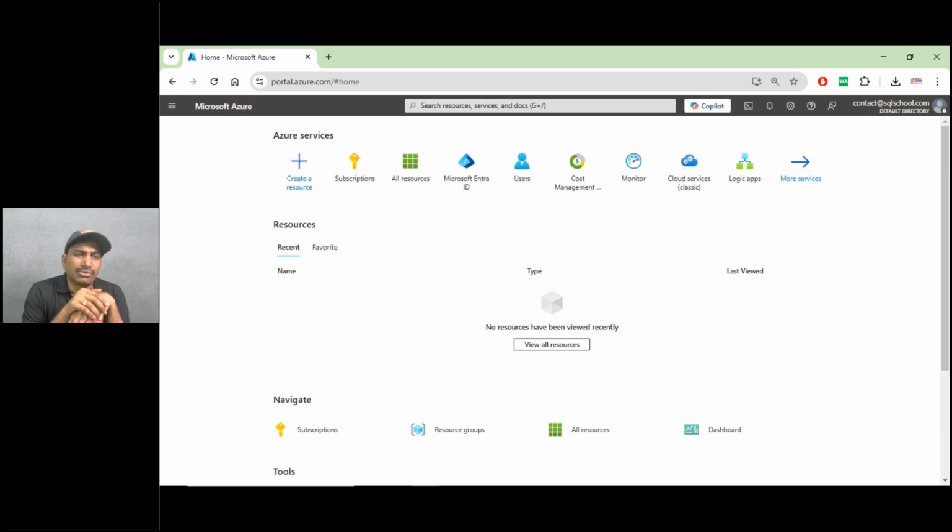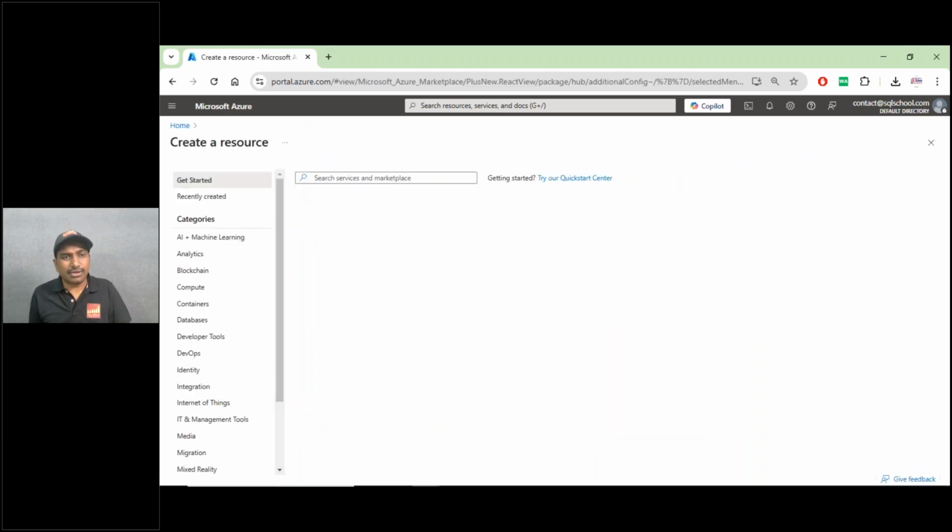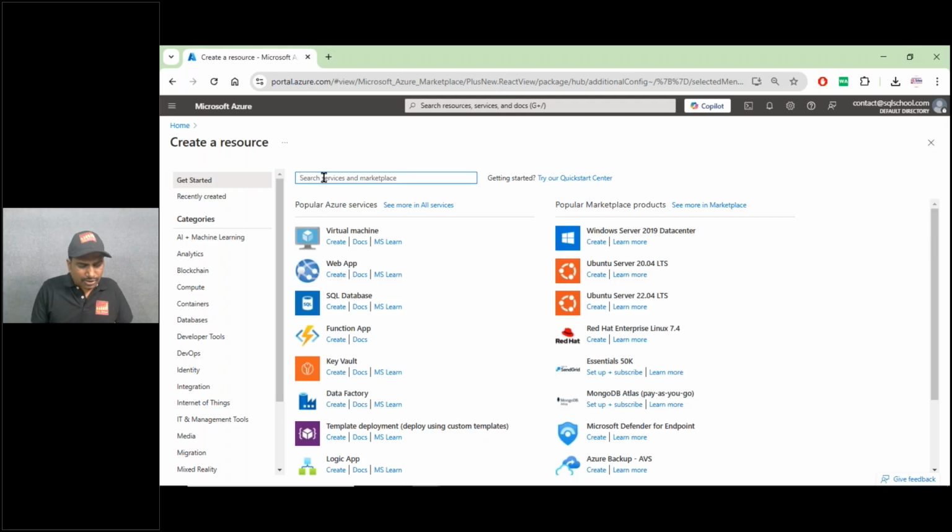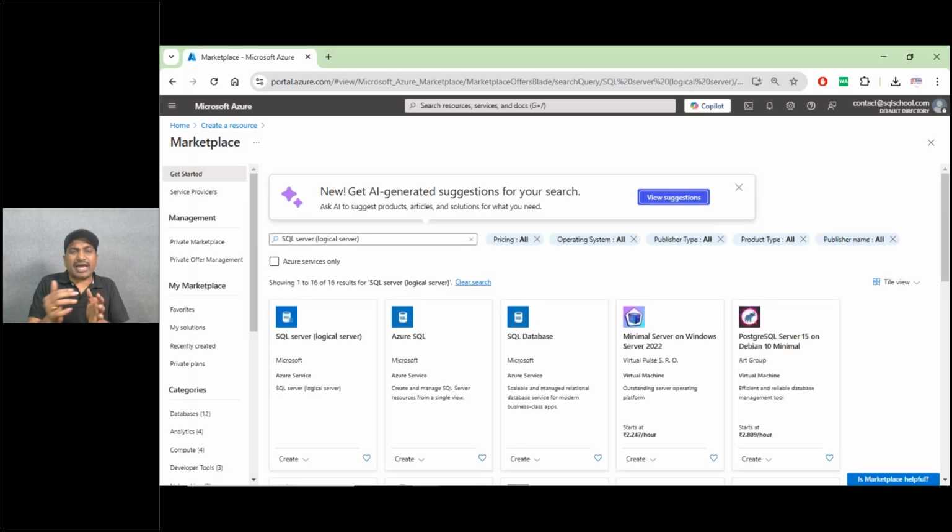Tomorrow, what are we going to do? We are going to start from the first item called server. Tomorrow we are going to create something called SQL Server. Why? To store the data warehouse. The data warehouse will be inside an SQL Server compound.